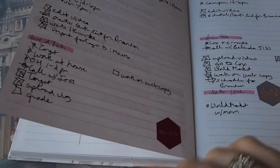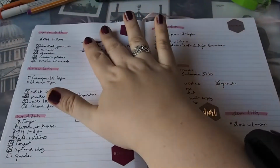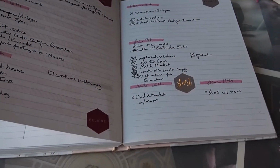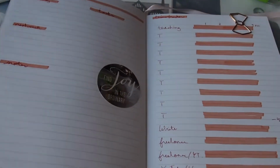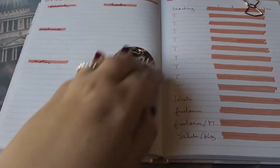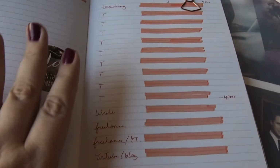And then I either cross them out or I'll migrate things. So I've got a few more stickers in here, but otherwise I've got larger blocks for Monday through Friday, and then Saturday and Sunday get split up because I don't do as much on the weekends. Then we get to next week. So I haven't set next week up in terms of filling in my task lists and things like that, or my weekly goals, but I've got my time bars. I've got all of that set up.